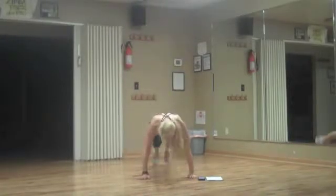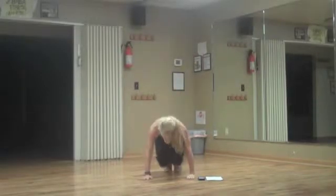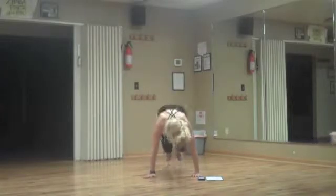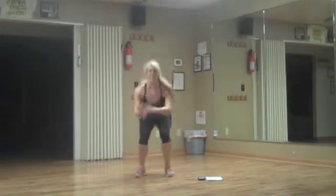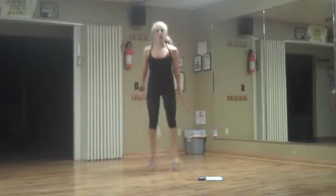So that's 2 in-outs. And instead, you could just walk out and walk back in. Okay, next move is a broad jump forward, 2 little hops back. Deep squat, little hop, little hop. Deep squat, little, little. And that's gonna be a fun one. Get deep in each squat.